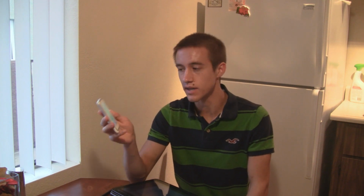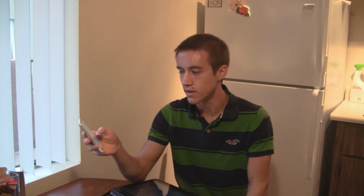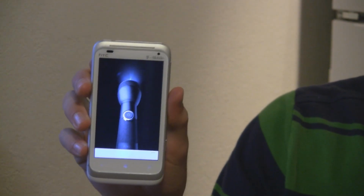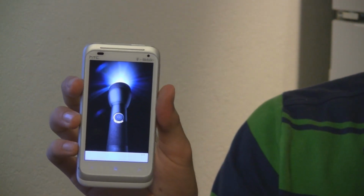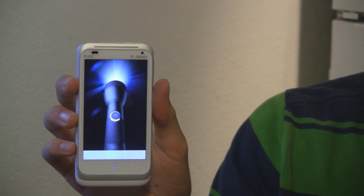And in addition to the default Windows Phone Mango on the phone, there's also a bunch of HTC apps that they include. Like, you can actually use a flashlight on the phone, whereas Samsung, they usually don't have a flashlight, so you can't use the back LCD as a flashlight. HTC releases a free flashlight app that lets you use that LCD. And as you can see, it's pretty bright. It's not as bright as the HD7's dual LED, since this is only a single one, but it's a nice difference. And there's also auto flash modes and a bunch of other different things you can play around with in that application.